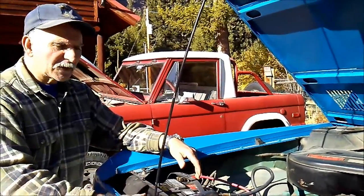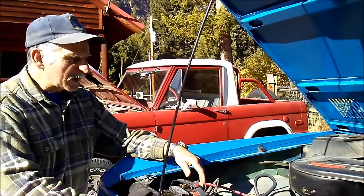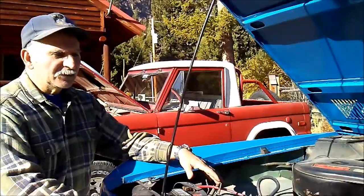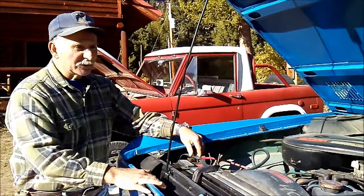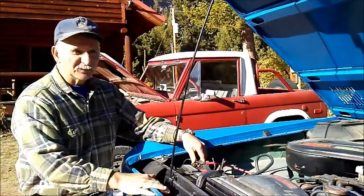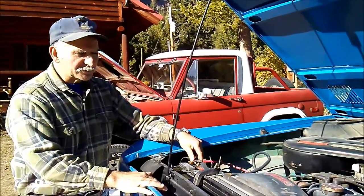And then what I do when I leave the vehicle for extended periods of time, I unhook the negative battery cable, set it aside, and then you won't have anything that draws on your battery and hurts the battery. And then in the spring, it'll generally start right up. There's plenty of juice in the battery. If not, of course, then you can charge the battery.